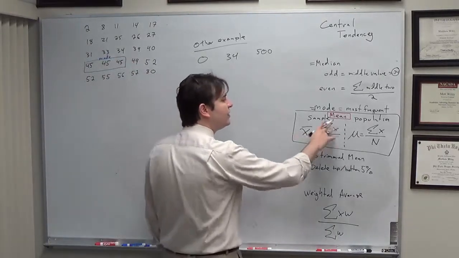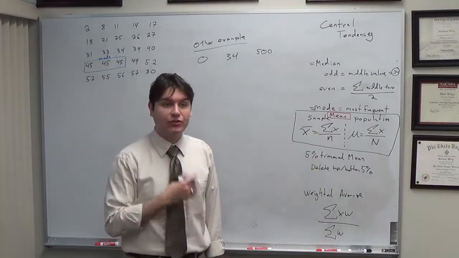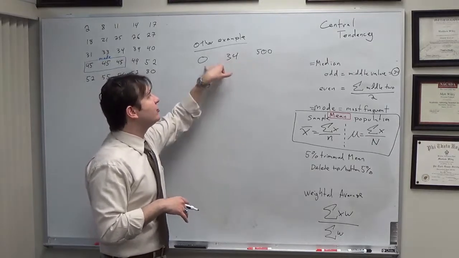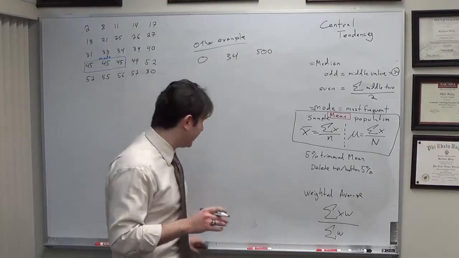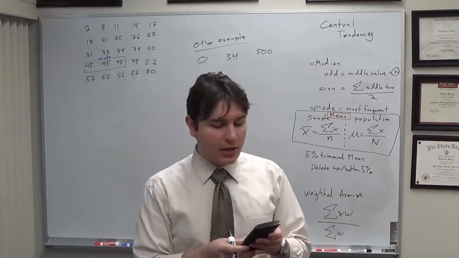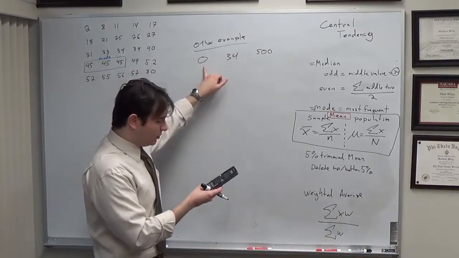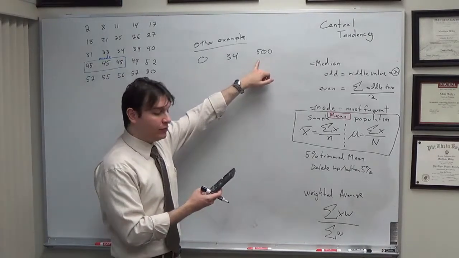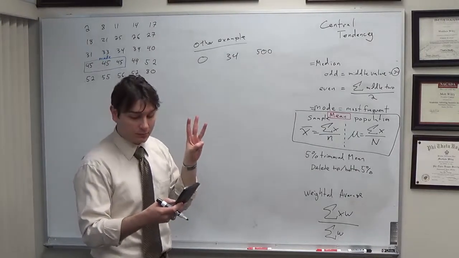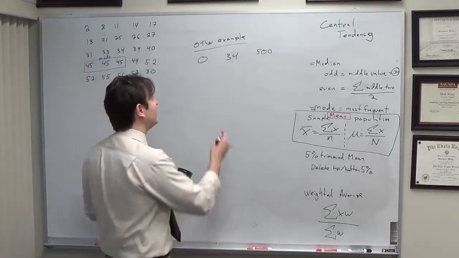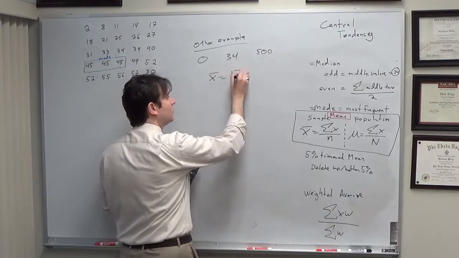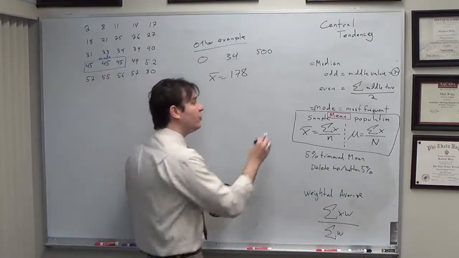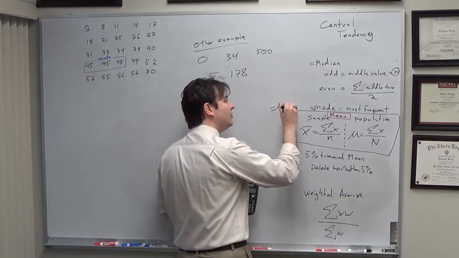And once again, you see that I've used some very complicated symbols to describe something that probably you already knew what to do. If I asked you, what's the average of 0, 34, and 500, you would know precisely what to do. You'd pull out your calculator, and you do 0 plus 34 plus 500K, and you get yourself 534K, and you would divide by 3. And you get 178. You would call this average, and in fact, if you wanted to do this in Excel, you would even type in equals average.